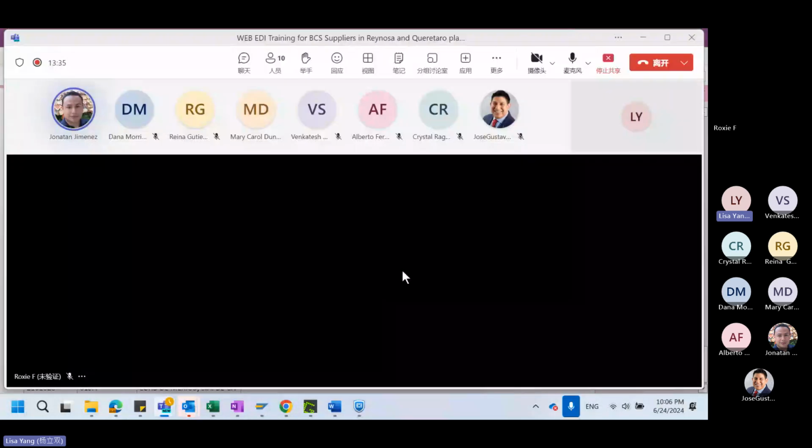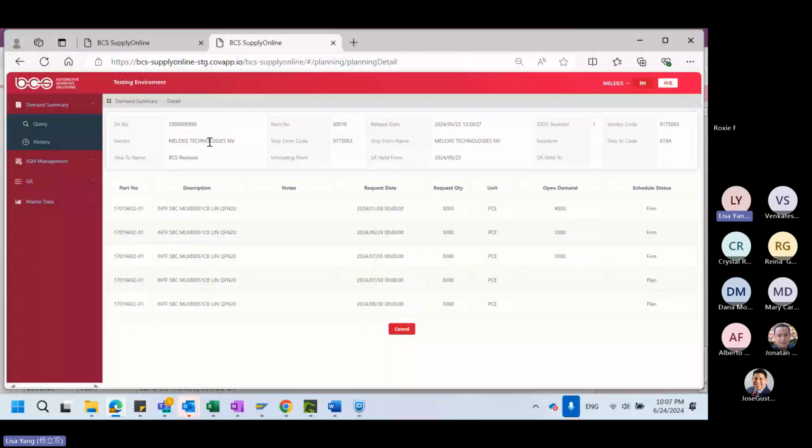Okay. So in the header, you will see the basic information, the SA number, the vendor name, the ship to name, and also the release date, the BCS release date. Normally, BCS Reynosa and Queretaro plants will release the schedules every Tuesday.